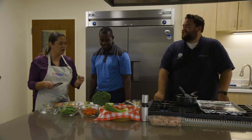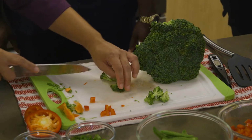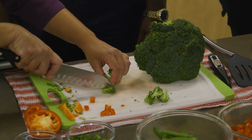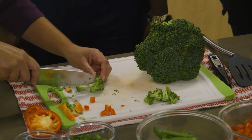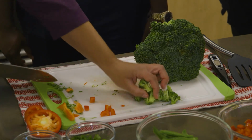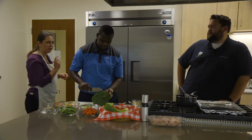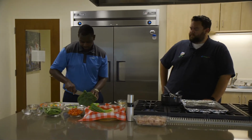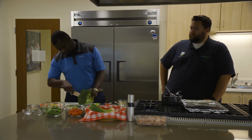So what we're going to do, like this is a little bit bigger, right? We will not cut from here to here. We'll turn them and we'll just go this way so they don't lose their shape. Okay? Like in here. Oh, I got the other piece. Okay? So we'll do it that way. But you go all around that broccoli. And I'm going to bring a container because if not, you're not going to have space for that. Sorry, I'm making a lot of noise. You're fine.